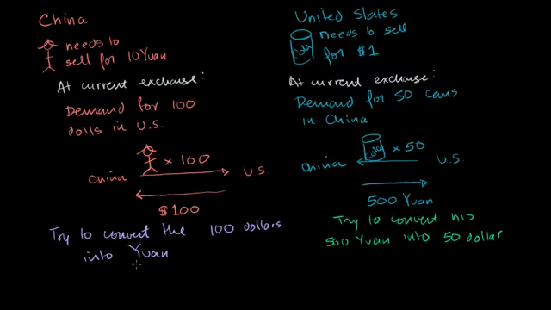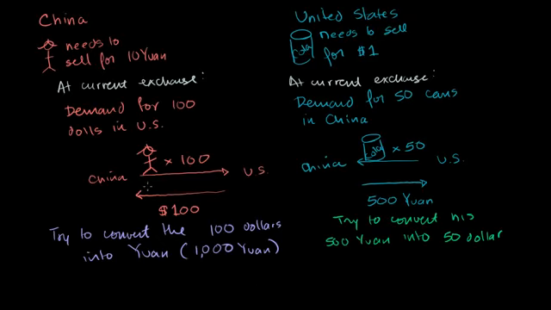This guy thinks he's going to get 10 won for every dollar. So he wants to convert his $100 into 1,000 won. So let me write it here, 1,000. I should have written it over here, but let me write 1,000 won over here. So what did we just set up? If these are the only people trading goods and currency in this time period, what did we just set up?